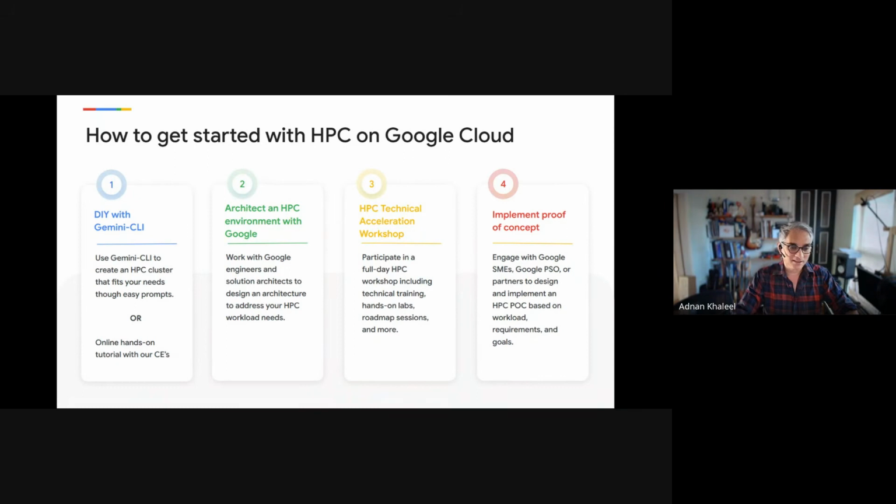But anyways, what I would suggest is, if you haven't used Gemini CLI, go ahead, start using it today. Try to create these clusters. And if you feel like you've made plenty of good progress there, that's great. But we are also available to help you become successful. So feel free to reach out to any one of us, Jay, myself, John. We're here to make sure that it's easy for you to get started, and we want you to have a great experience as well.